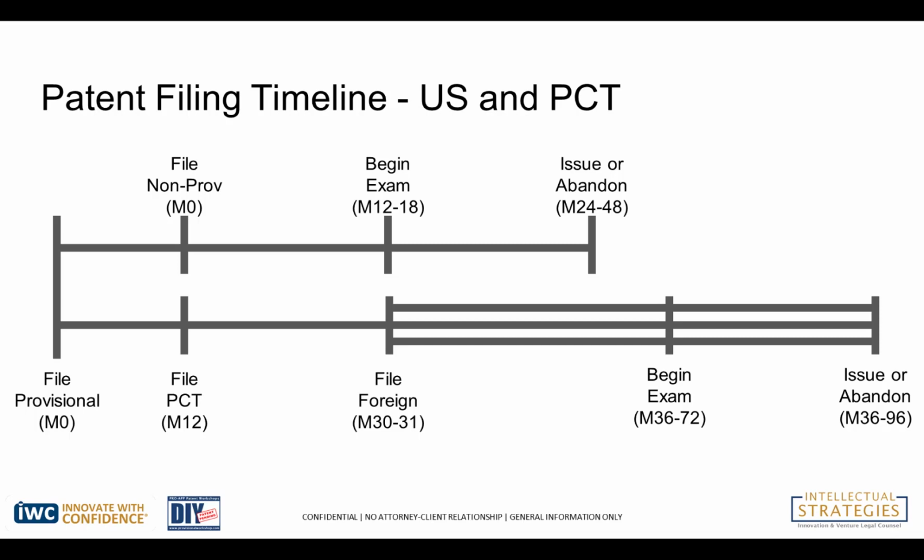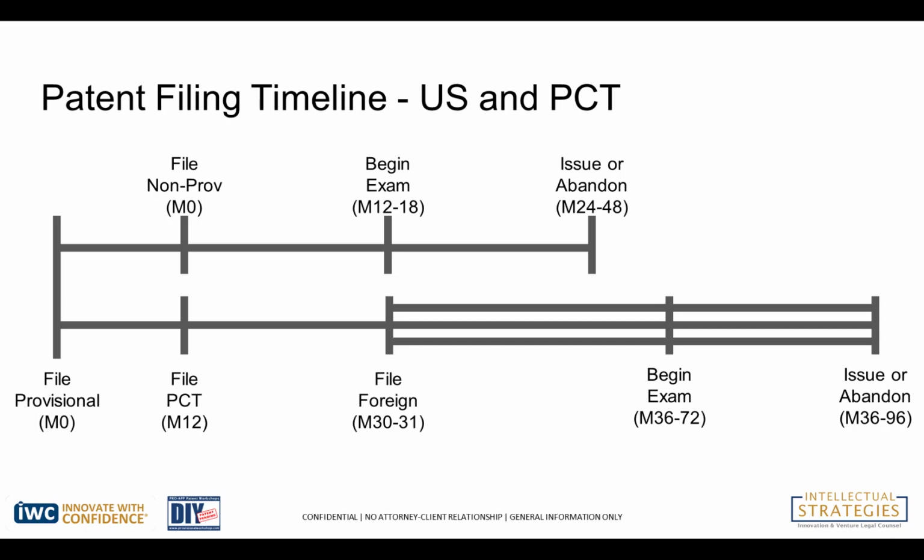This process is a two-step process as shown here. First, you have the opportunity to file what's called a PCT patent application. PCT stands for Patent Cooperation Treaty. This is a treaty that's entered into by many, many countries around the world, although not all of them, and allows you to file and claim the priority of your provisional application if it's filed within the same 12-month period after your provisional application is filed.